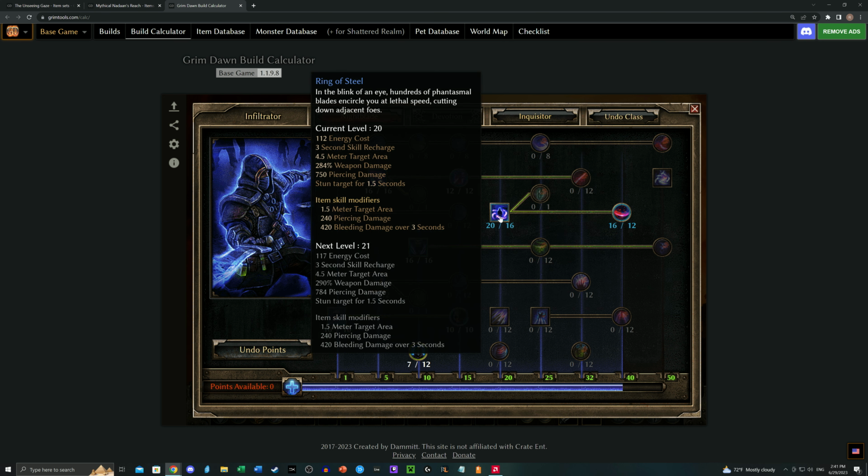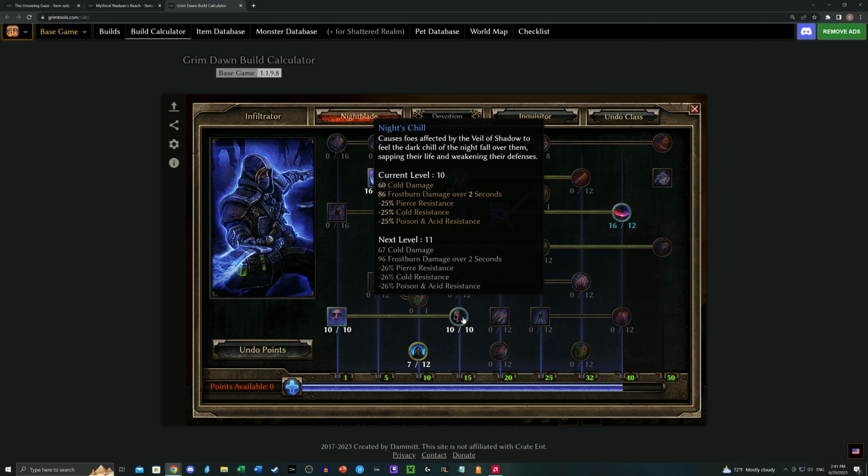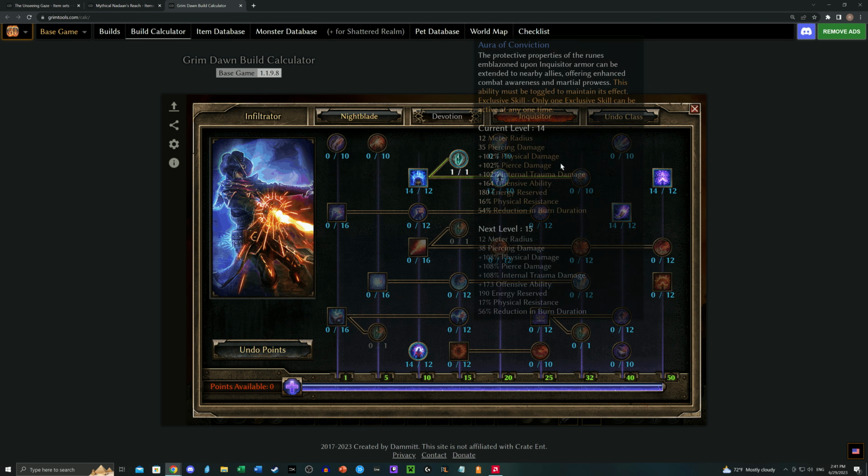And keep in mind, I'm not sure if you know this, the reason why the item skill modifiers are separated here is because Ring of Steel is also being boosted by 4 points, so they wanted to make sure you understood what was because of the item skill modifiers and what was because of just the increased skill points. Boom. That's a lot of damage, right? And of course, you have the pierce resistance here. And you have the increased pierce damage here, of course.